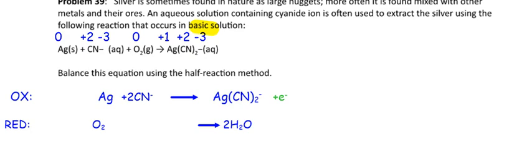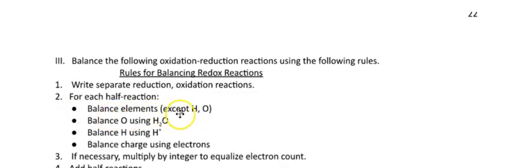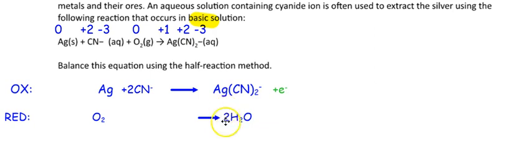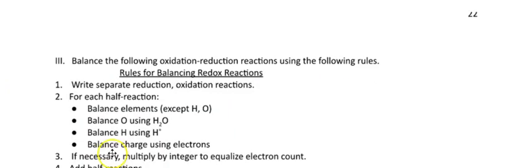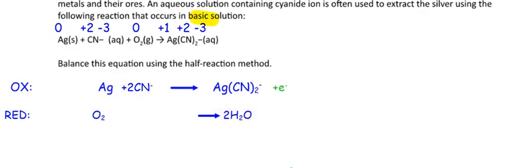Go back on this page. Balance the elements except hydrogen and oxygen. I don't have anything besides oxygens and hydrogens. So balance the oxygens using water. Okay, let's do that. I guess I already did that because I put a 2 here. So I have 2 oxygens here, and I have 2 oxygens here. What's my next drill? Let me see. Balance H's using H+. I need to do that, don't I? So I need some H pluses. I need them on this side, because I have H's here, I don't have any H's here. Well, how many H's do I have? 2 times 2 is, everyone, you can say it, 4. That's right, very good.